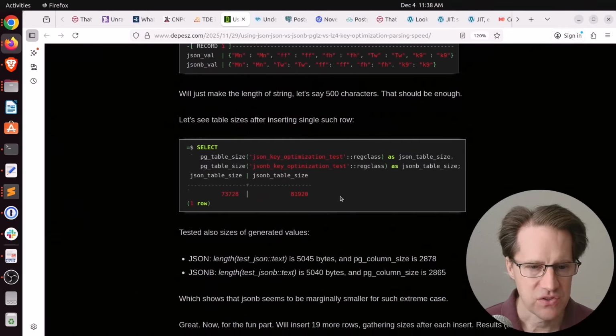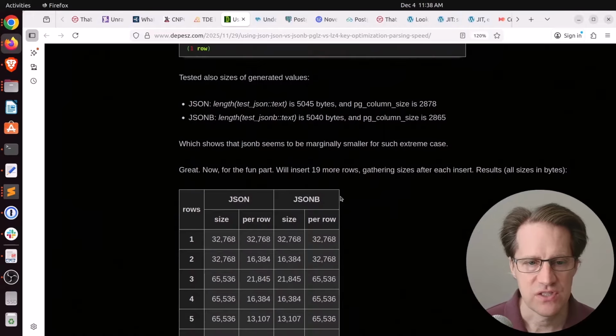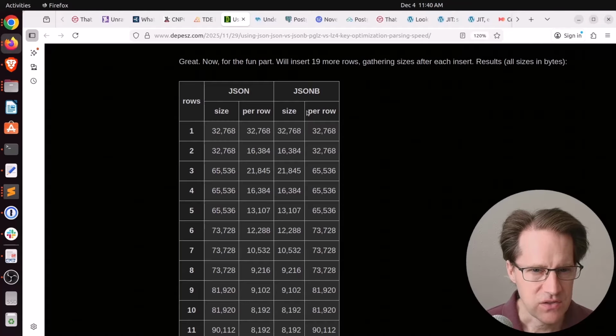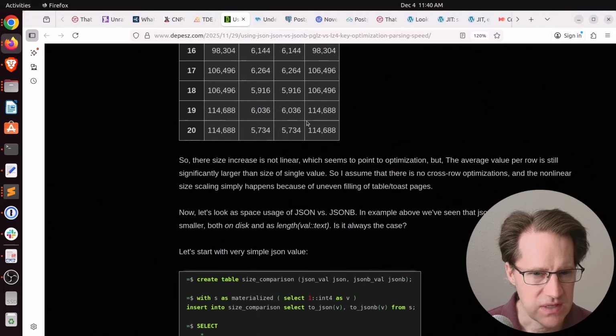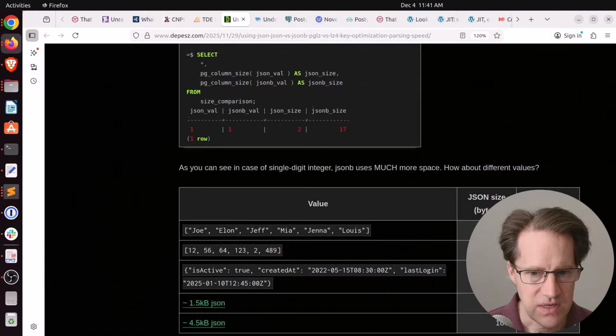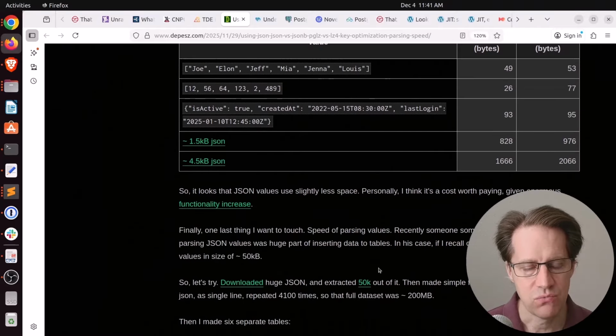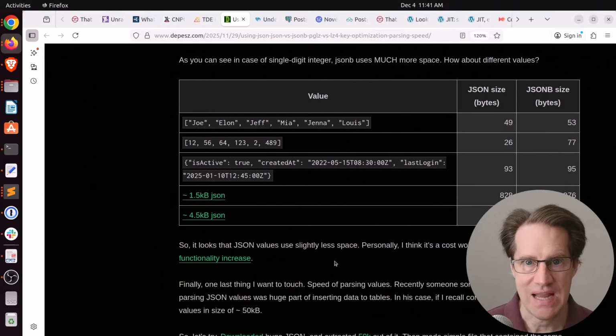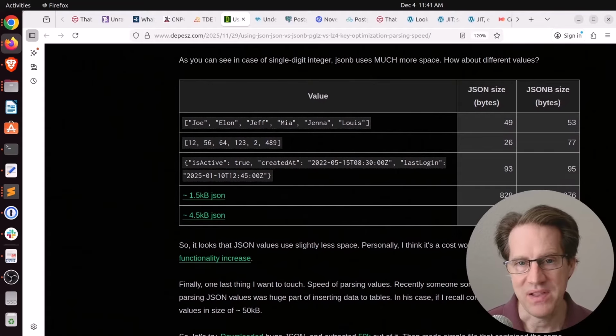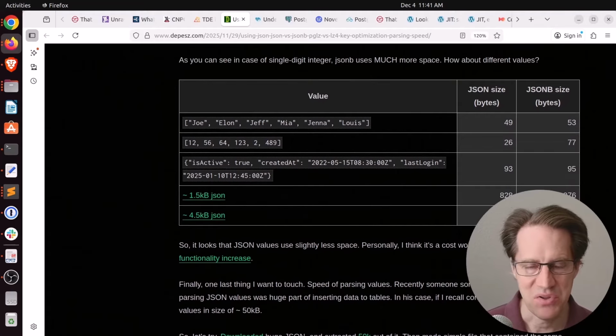Then he looked at storing data with JSON versus JSONB. And looking at this, it looks like the columns might be labeled a little incorrectly up here because the results look exactly identical. But looking down here, there is this pretty obvious size comparison. JSON does appear to be slightly smaller than JSONB, but again, where JSONB wins out is on its functionality, what things you can do with it. You can apply indexes to it to be able to efficiently pull out data. So that definitely has an advantage.